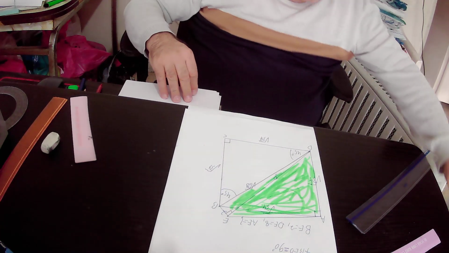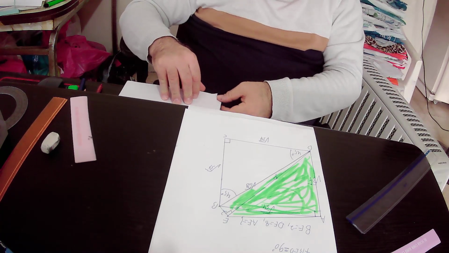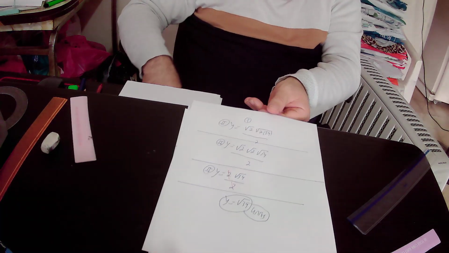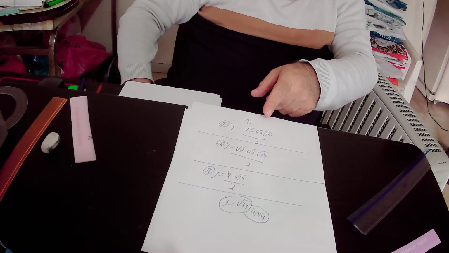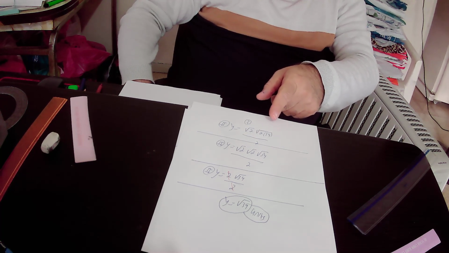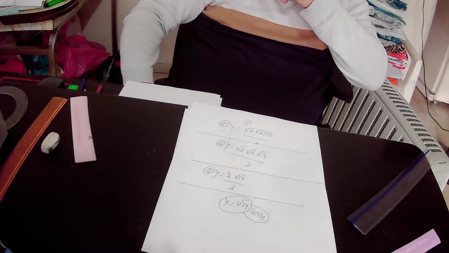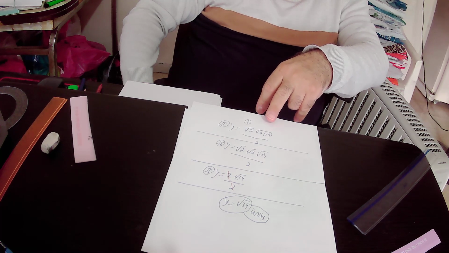So we wrote down that instead of 68, Y equals the square root of 2 times 34, which is actually 68 over 2. Then we split this root into 2 roots.